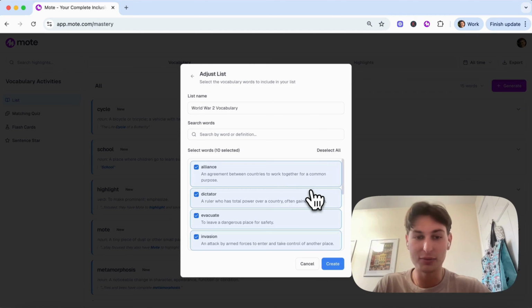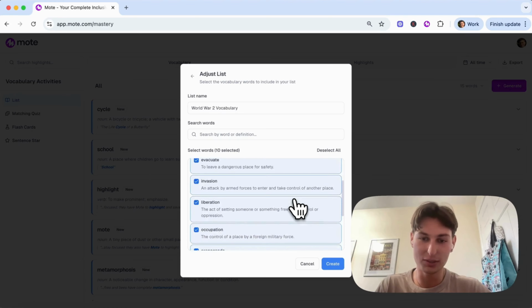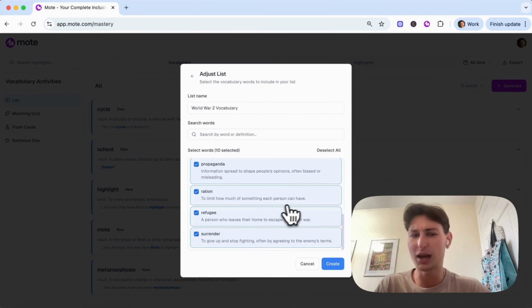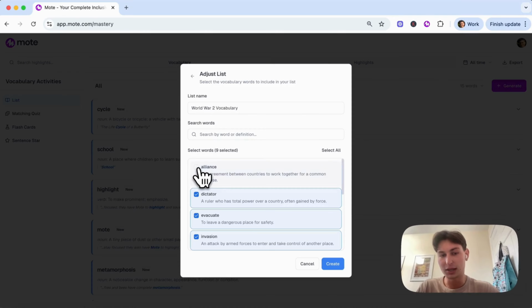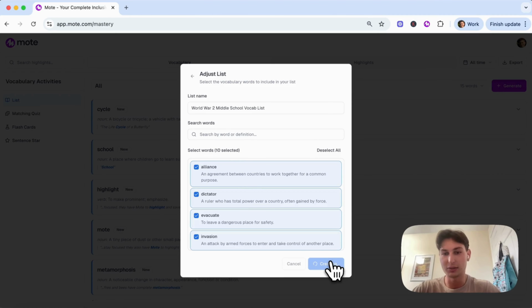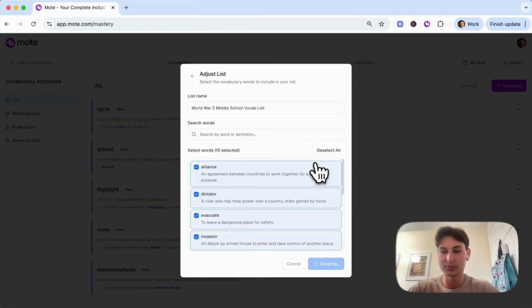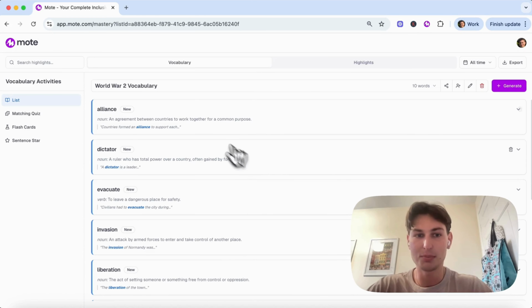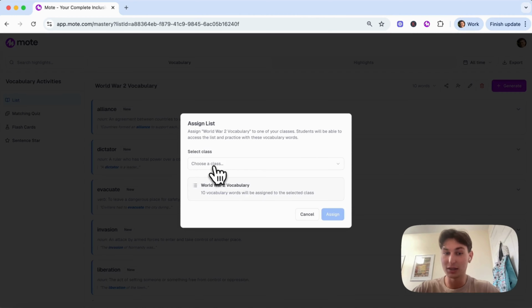So here we are. I've now had my list of 10 words generated, so you can go through and you can select or deselect words if you don't think that they're quite right for your group of students, and you can search through as well if you're looking for words in particular. So there we go, and I can create that, and boom, I've created this list, and now I can share it and I can assign it to my classes.